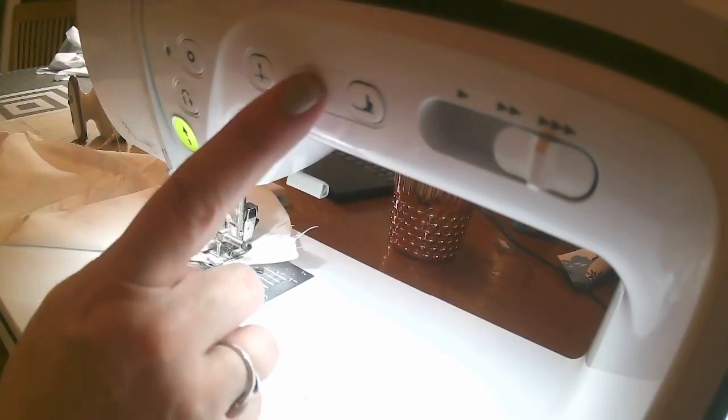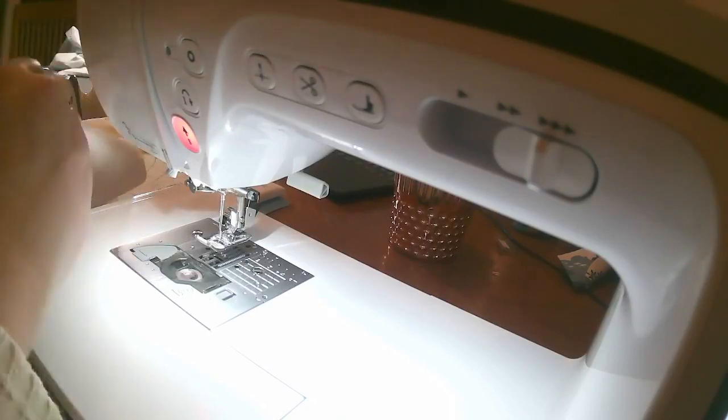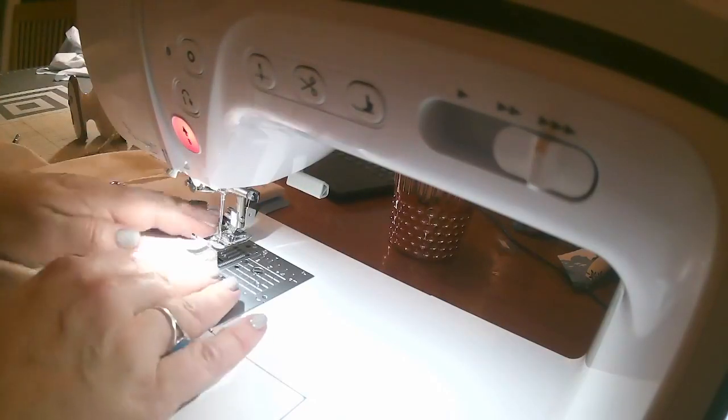There we go, that's that one. Do you have an overlocker? Next project is making it. Ooh, who was making a sweatshirt? I didn't see that one.